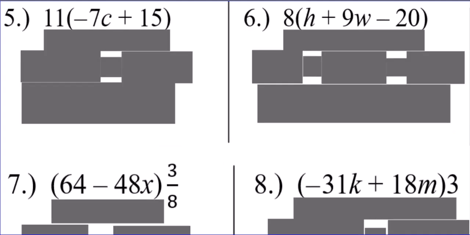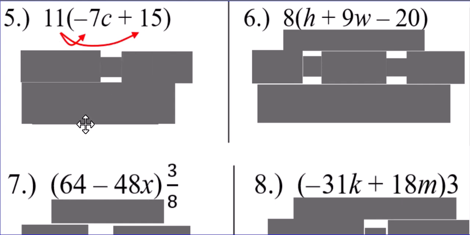All right, now that I've gone through the 4 examples that I've typed up for you, go ahead and use those examples as kind of a guide to then take you through numbers 5, 6, 7, and 8 on your own using the distributive property. So hit pause now, do those 4 problems on your own, and then hit play when you're ready to see how you did. All right, did you already do 5, 6, 7, and 8? If not, you got to hit pause now and do them.